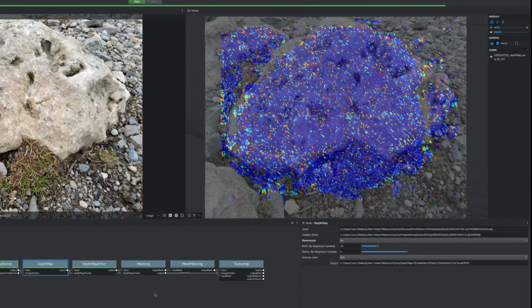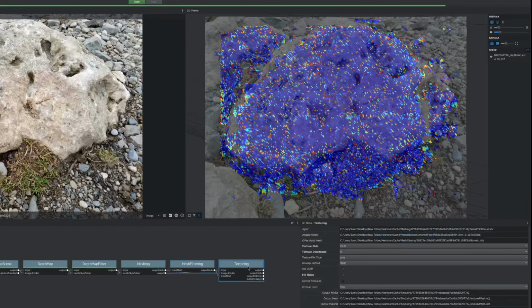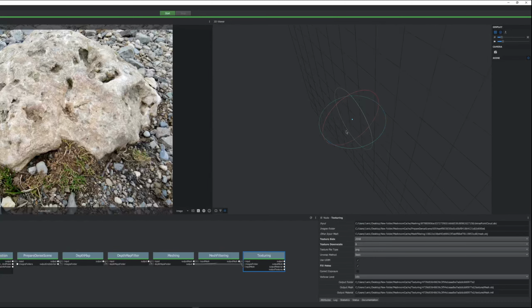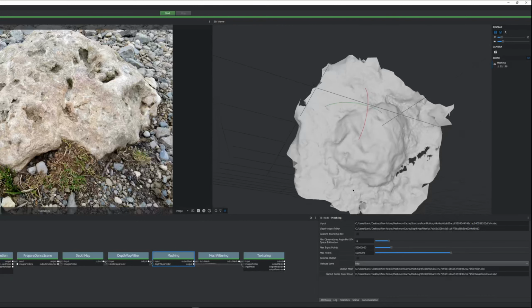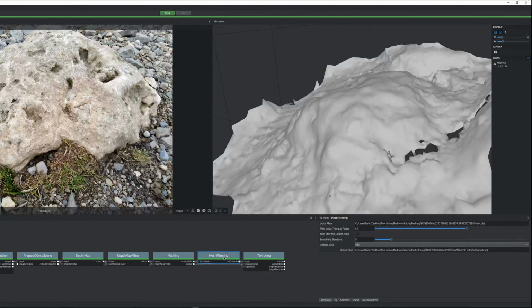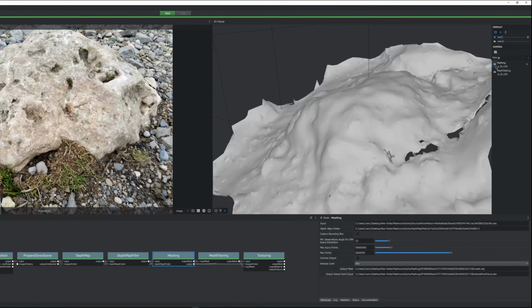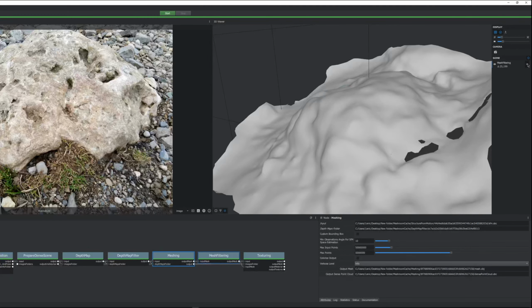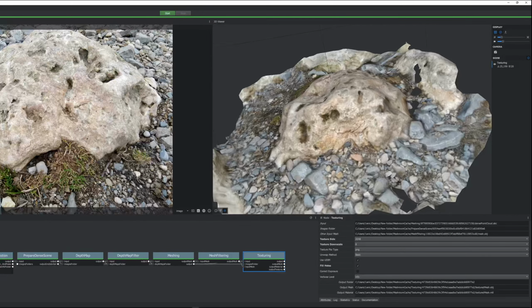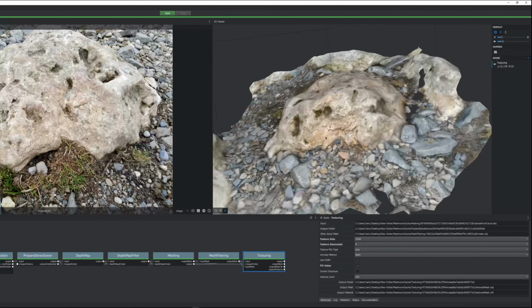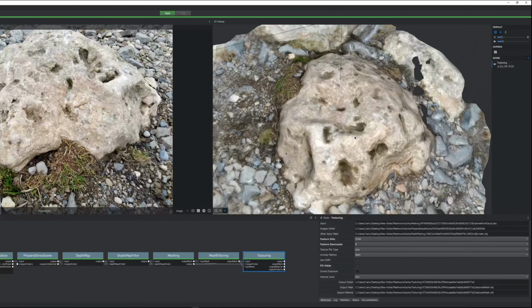Now that we have the depth map, we can mesh it, get the mesh filtering and the texturing done in one go. Let's just compute everything. And the texturing is done, but we don't see anything. Let me just double click the meshing so we can see the mesh. Look at that, that's the actual mesh, but it's unfiltered. So that's the filtered mesh with the same amount of polygons, but it looks a little cleaned up. And let's just load the textured version. Okay. That is the textured version. And it took pretty much like 5 minutes or so to compute this whole thing. It was pretty fast. And that's pretty much how you do it.